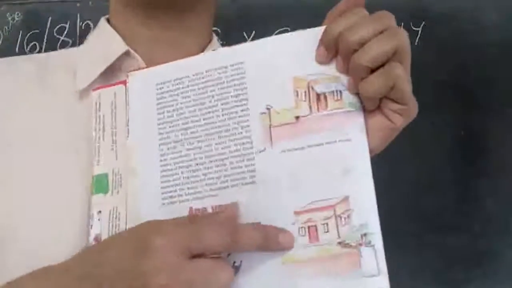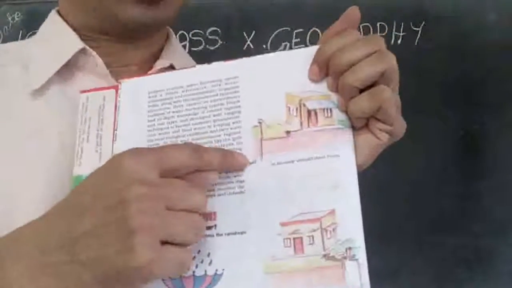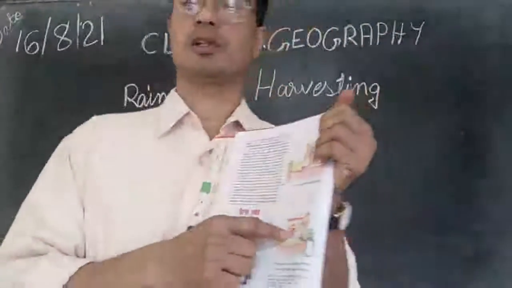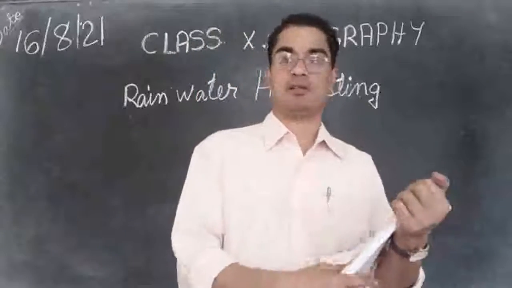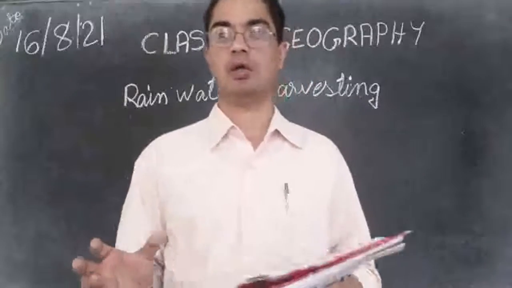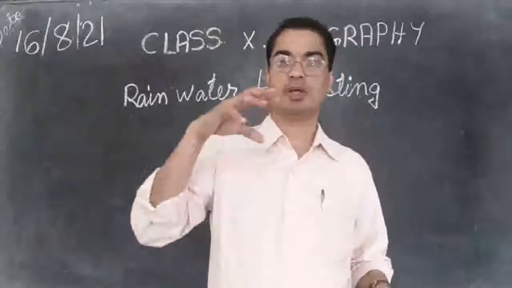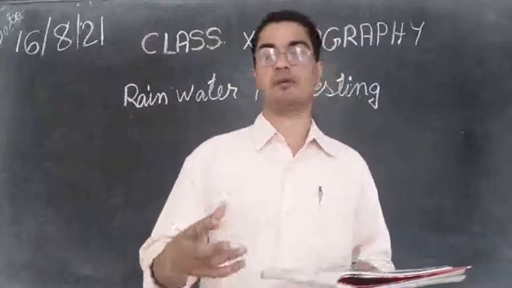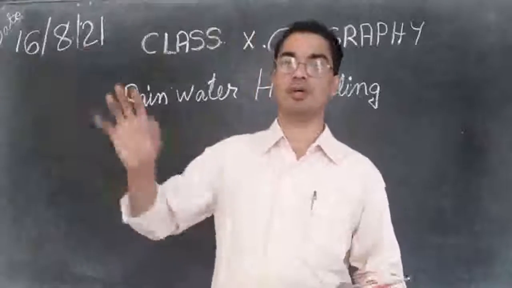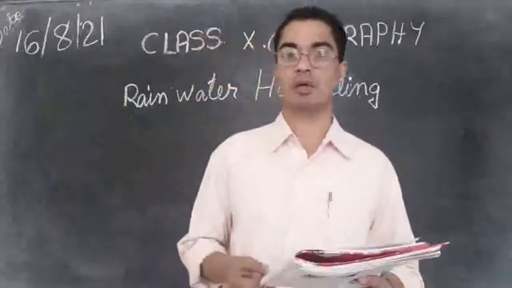There are 2 houses and the people are collecting roof water. Here the roof water is going to the hand pump and here it is going to the well. All the roof water we may not be able to collect in a tank. Therefore, what do the people do? They collect the water into the well, hand pump or bore well, so that it remains there and may even sink down into the earth, and the ground level water will increase. So no water just flows away but sinks into the ground. That will help us increase the ground level water.